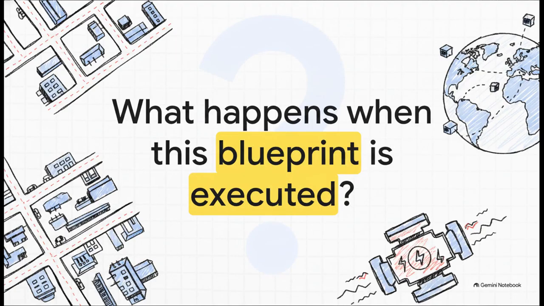So what happens when this blueprint is actually executed? Now that we've established the rules, drawn the board, and placed all of our digital pieces, it leaves us pondering the incredible potential of this simple foundation. What actually happens when we finally populate those variables and turn this pathfinding powerhouse on? Will it map the absolute fastest route across a sprawling metropolitan city? Or is it going to route data packets across the globe in a fraction of a millisecond? That is the real magic of Dijkstra's logic. But I'll leave you to wonder just how that engine roars to life.